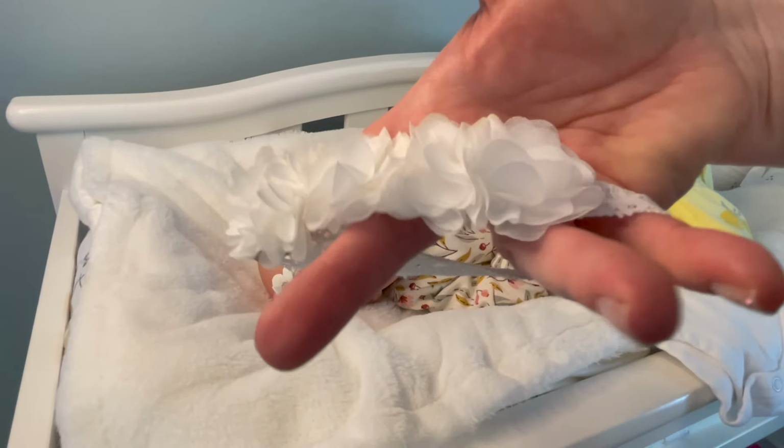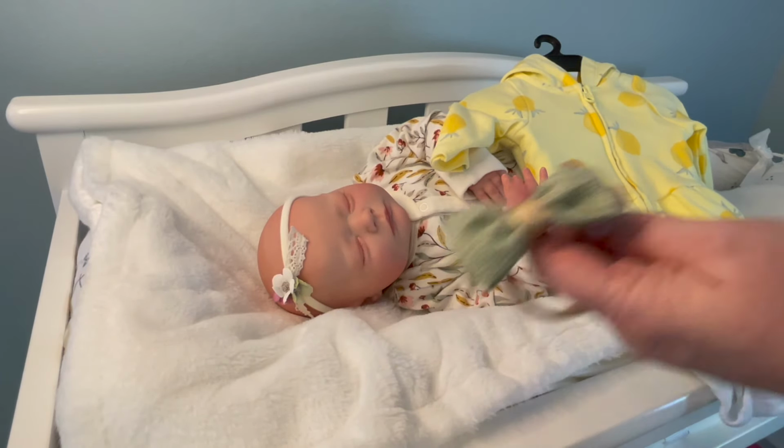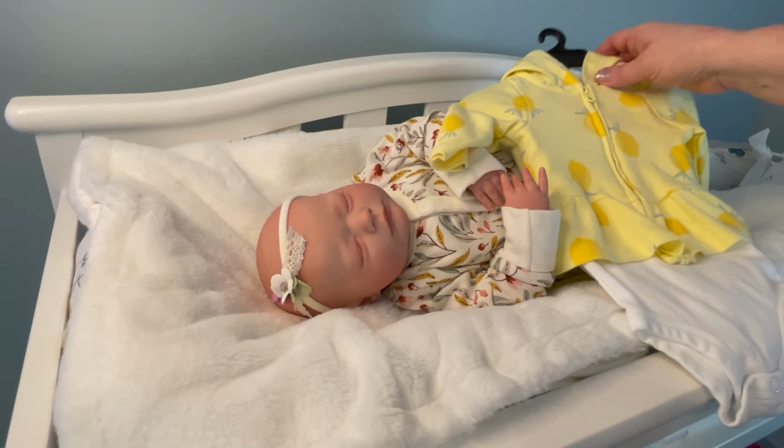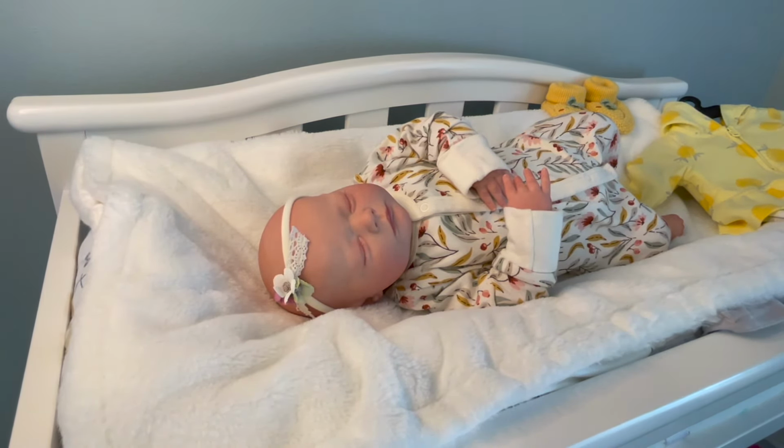I'm not sure if I'm going to put this beautiful little frilly lacy one on, or this little bow would probably match pretty cute with it. But let's talk about prototype babies while we get her changed.